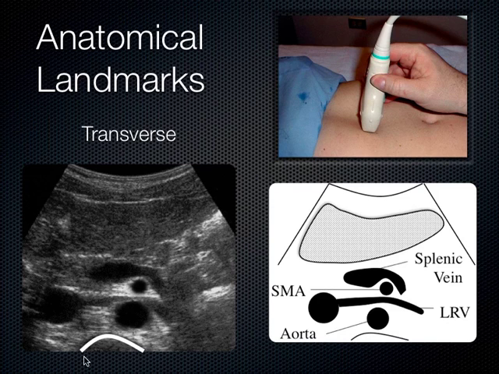So once again, a little repetition. Sorry about that. What's this? Spine shadow. What vessel is this? Aorta. Good. What's this? IVC. What's this right here? SMA. Looks a little bit more like a mantle clock. Do you know what I mean by that? Maybe you guys never heard of a mantle. Okay, all right. And then what's this worm that's crawling over the SMA? Splenic vein. Good. And what's this organ out here? In this case, we really only see the head of it. Pancreas. And then this is all the liver. We can see that left lobe of the liver coming over here and tapering off, maybe over here.